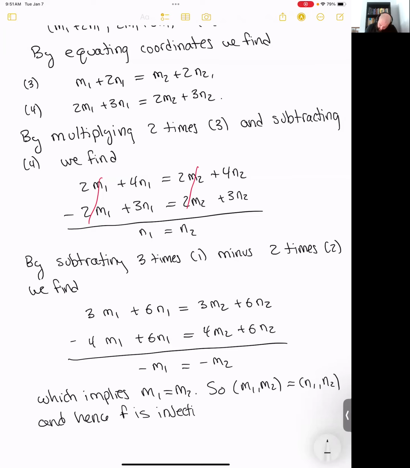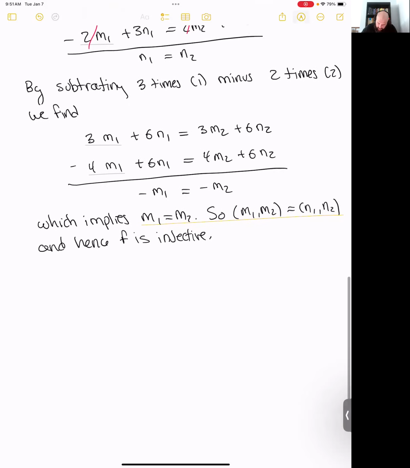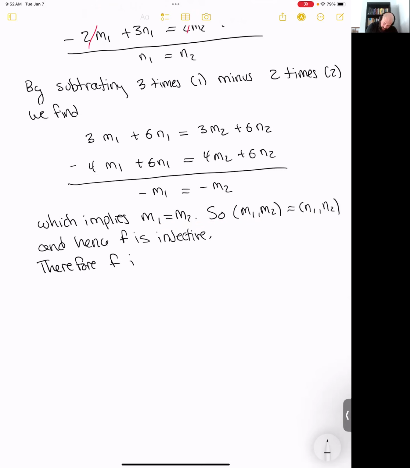We started with what we thought were two different values in the domain whose image was equal, but then they wound up being the same. Therefore, f is a bijection. If you show that it's surjective and injective, then it's a bijection, right? Great, so that's a good example of showing something's a bijection, and it wound up boiling down to solving several different systems of equations.